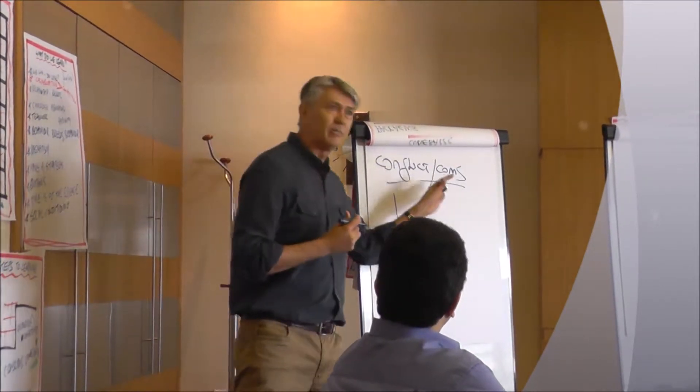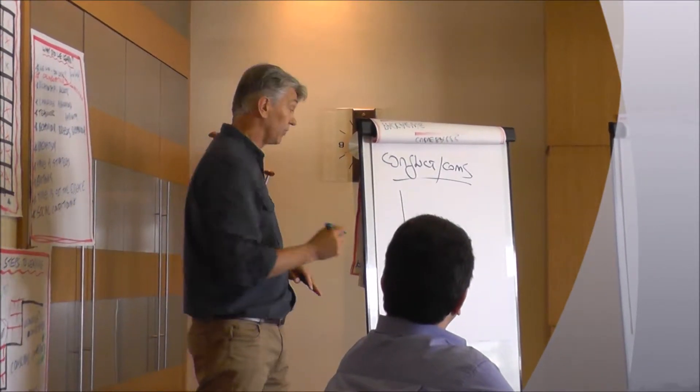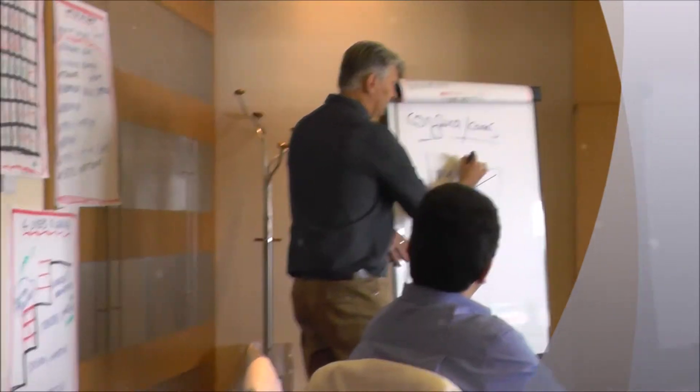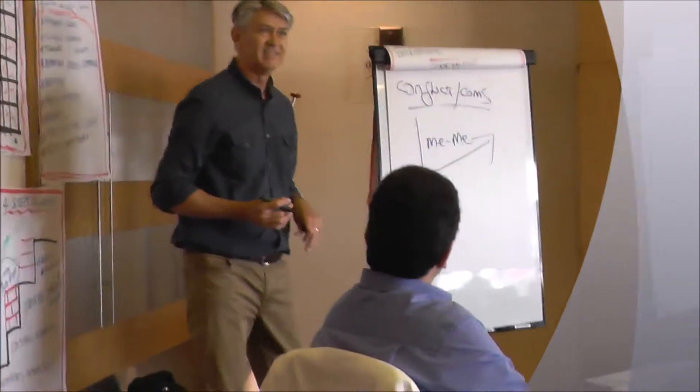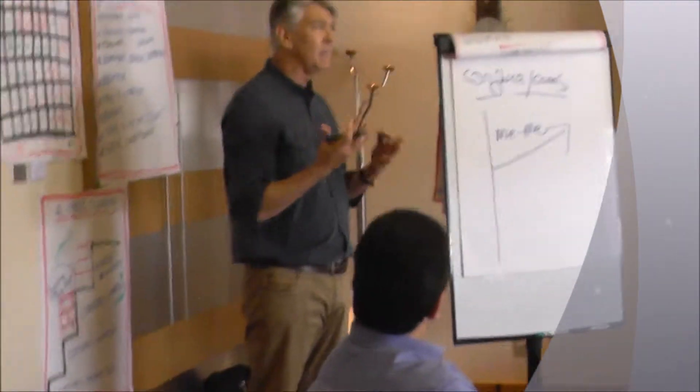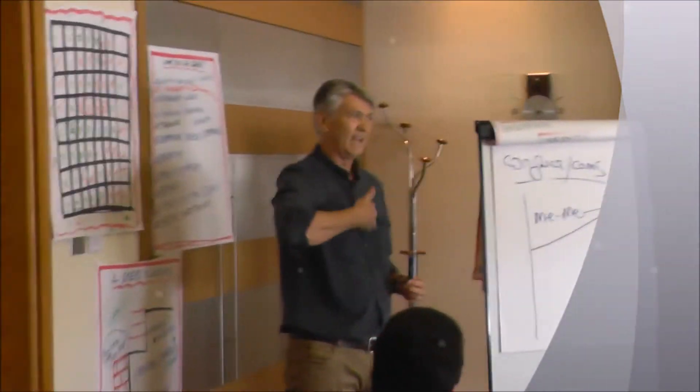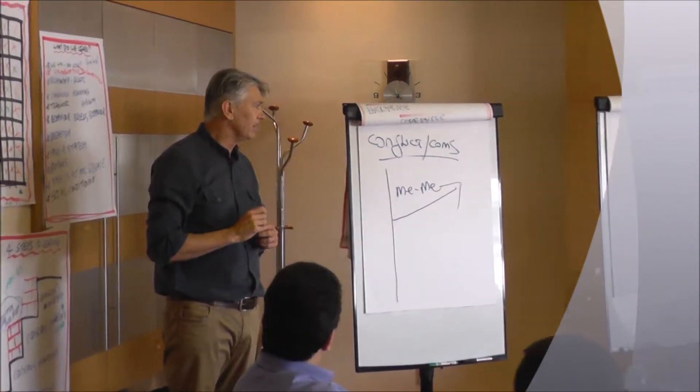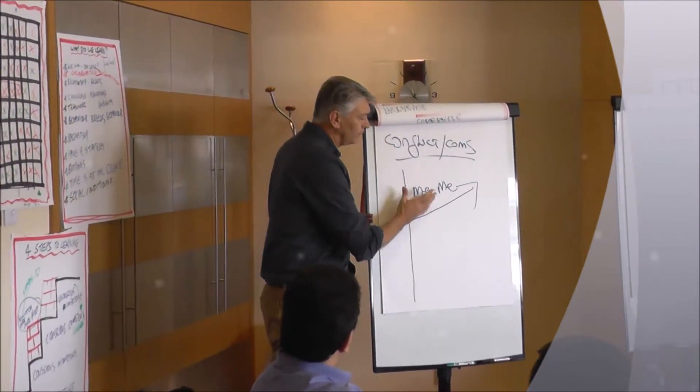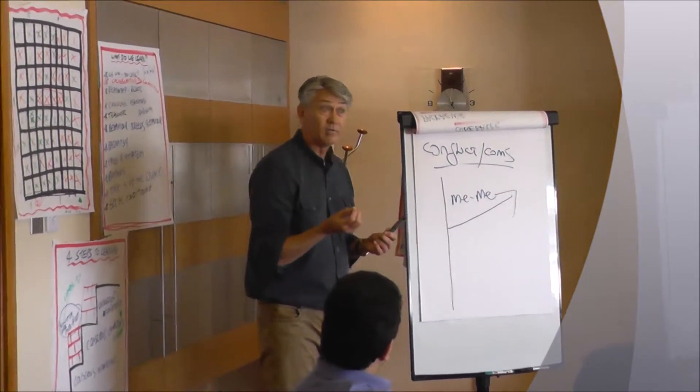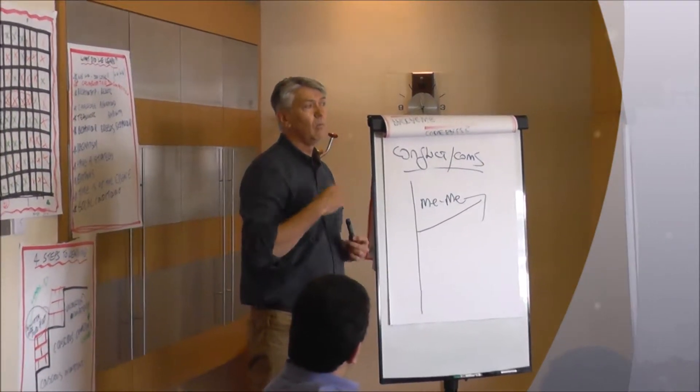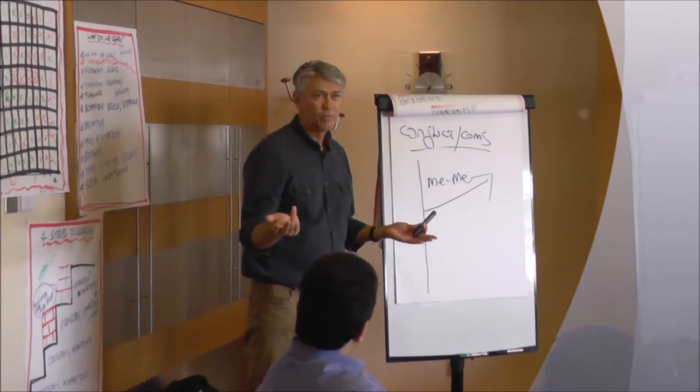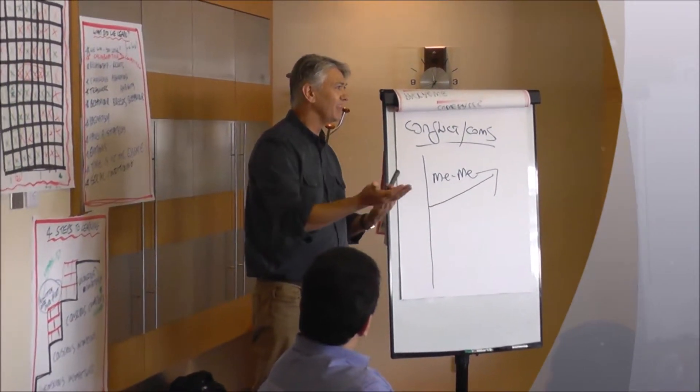There's different types of conflicts, there's actually four types of conflicts. One of those types of conflicts is me-mean conflict. Think about me-mean conflict, it's intra-conflict, it's those things that are going through your head and those thought processes. As an example, why would a person not delegate out a task? What would be some reasons why somebody would not do that?